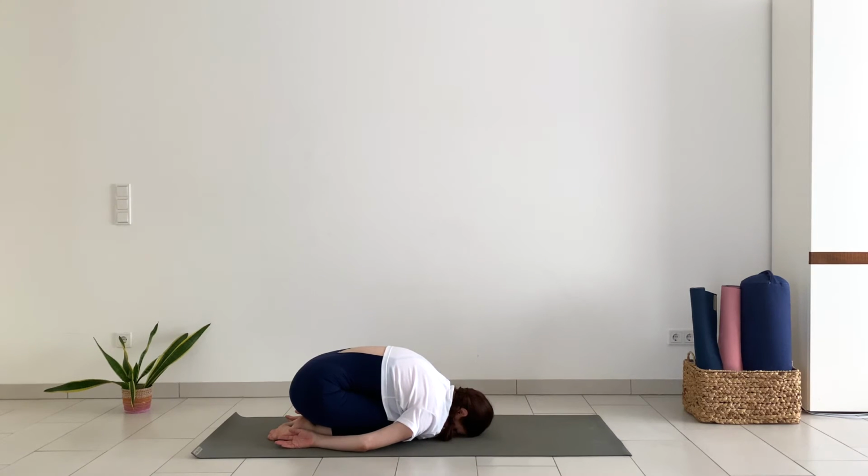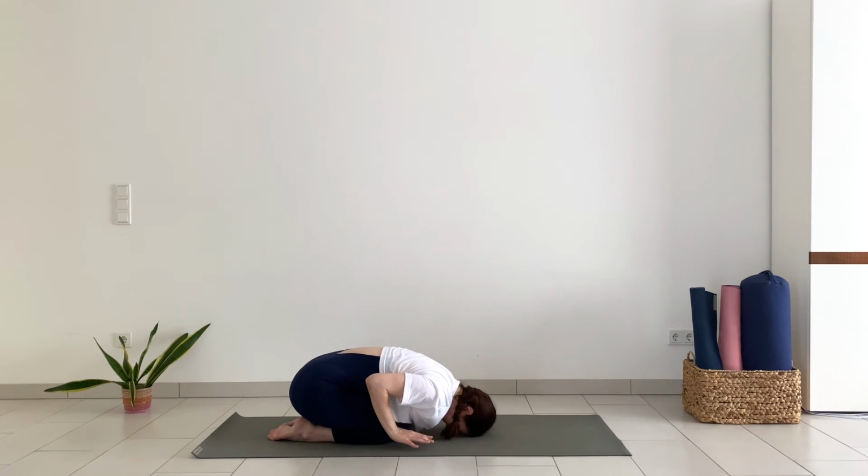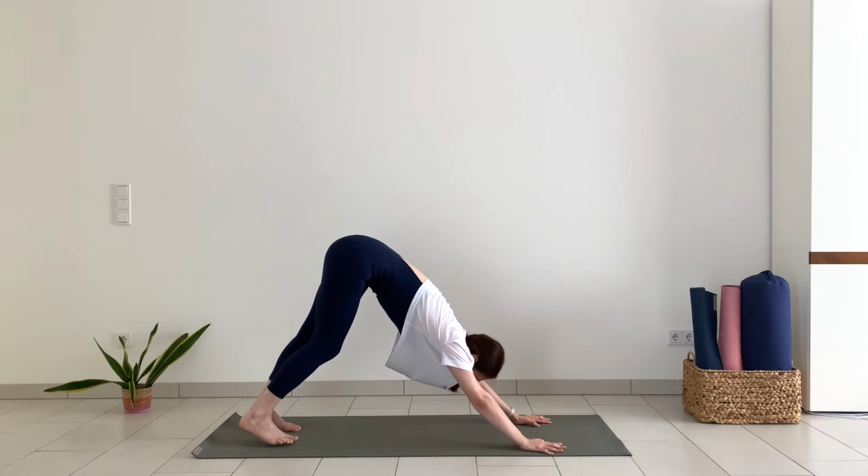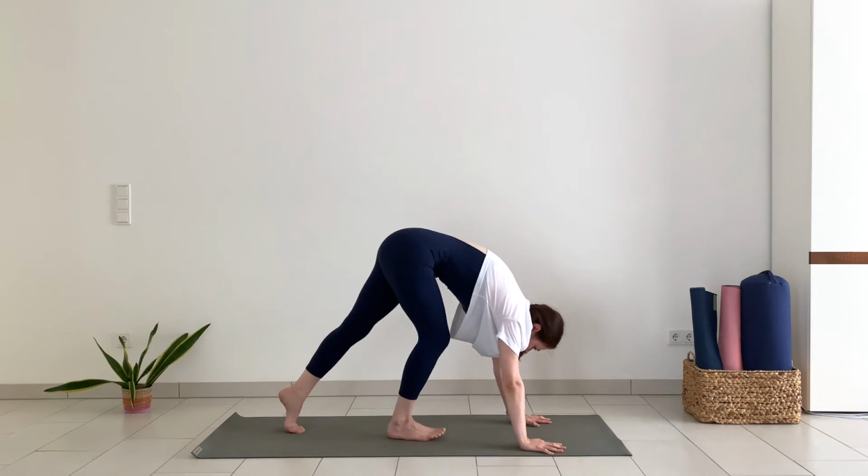A few breaths here, giving your body a break. Notice your heartbeat, notice your breath. Slowly make your way back up into downward facing dog. Inhale to prepare, bend your knees, and exhale, step, walk or jump forward.